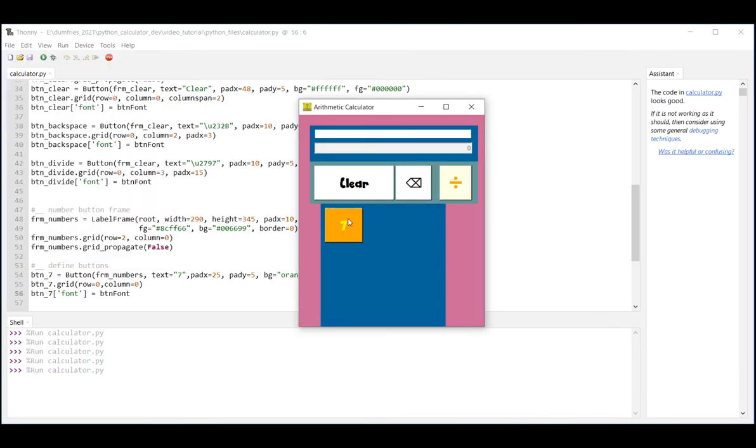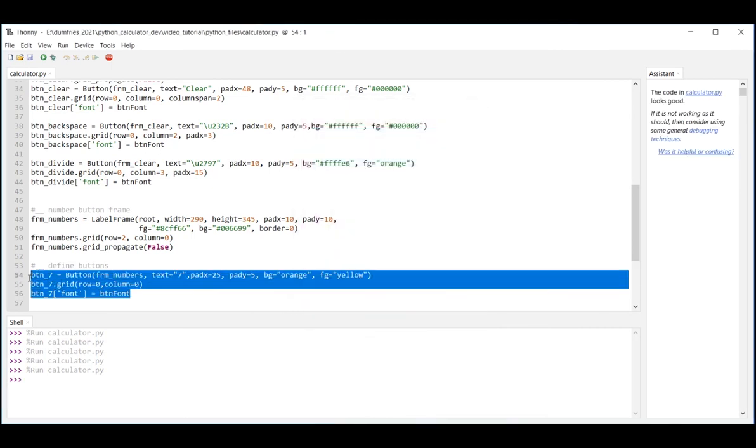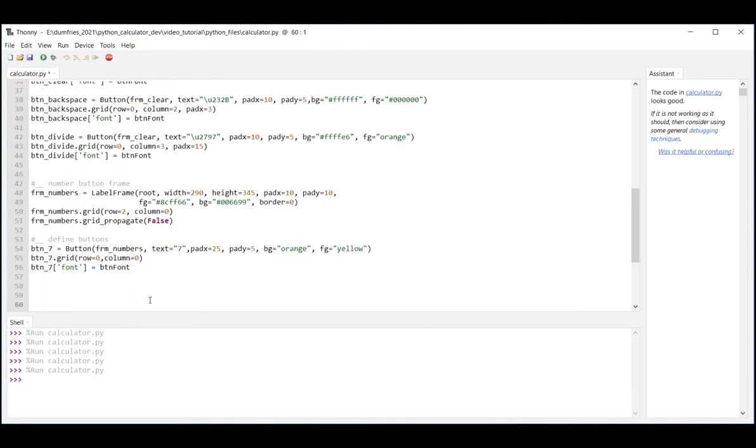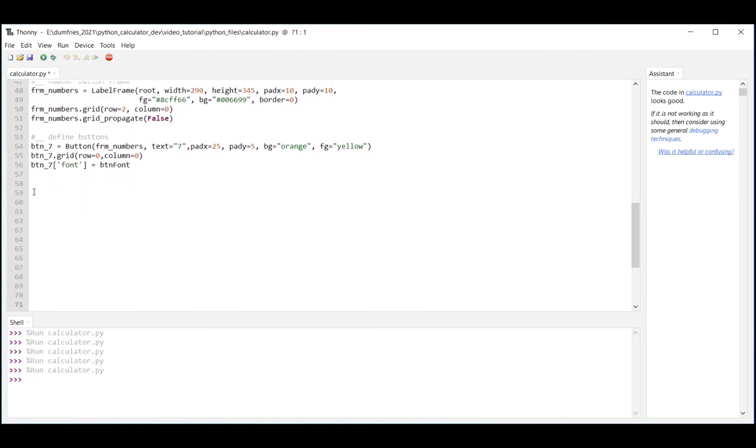Right, so I'm happy I've got my button there, so I want 8 and 9 here. So I'm going to copy this code because it's going to be more or less the same. So copy, give myself some space, paste that in there. So I'm going to change this to button 8. The grid will be row 0, but this time it will be column 1. The text inside it will be 8. Right, let's save it, check to make sure that's worked okay.